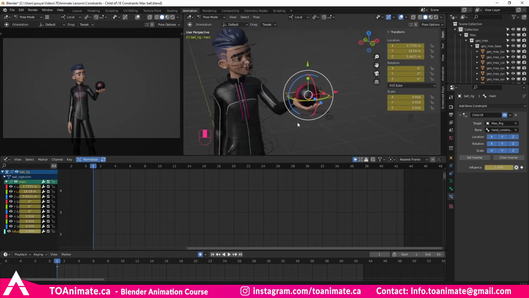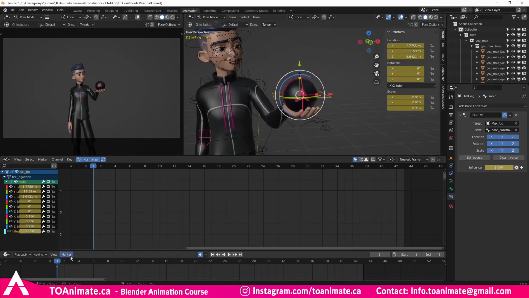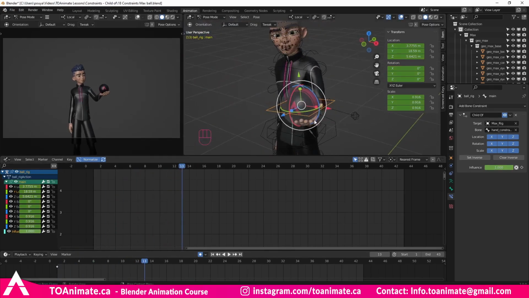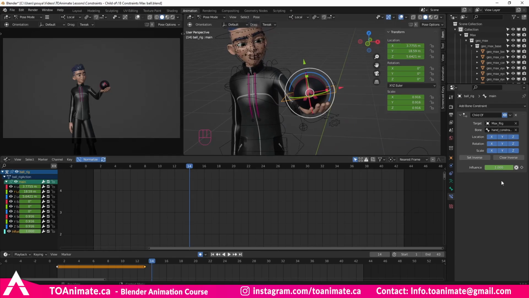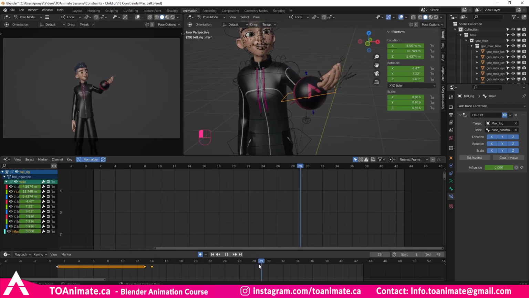So we bring our ball into the palm of our hand, and we go to the frame right before the ball is unconstrained. So we're gonna set another key, make sure the influence is keyed again, go to the frame you want to unconstrain, press the X, set keys on everything, and then we figure out which frame the ball is back in the hand. So in our case, that will be frame 30, where the ball is back in the hand.